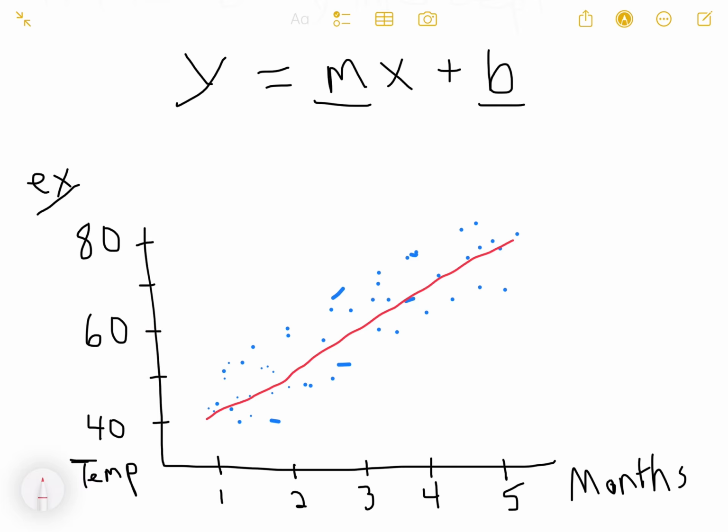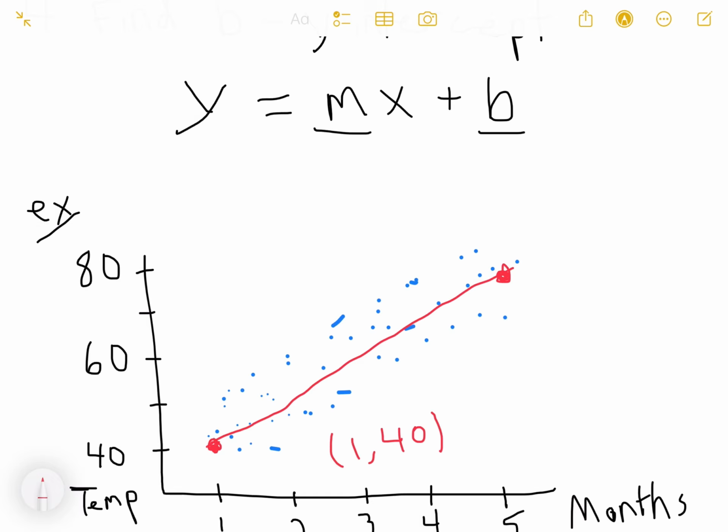And then for month 1, I can say that I have a point sitting about right here. And then for the last month, month 5, let's just say it's going to be about here. That's about 5. And so then let's trace this over. This one is about month 1, and it's about 40 degrees. These are my 2 points that I'm picking.